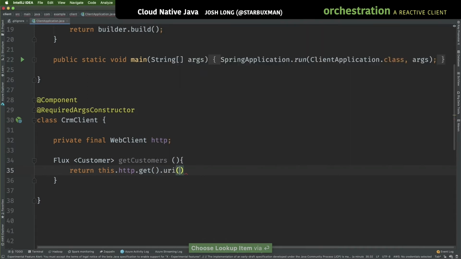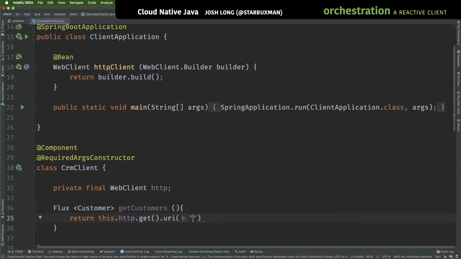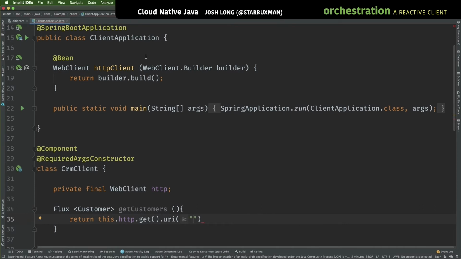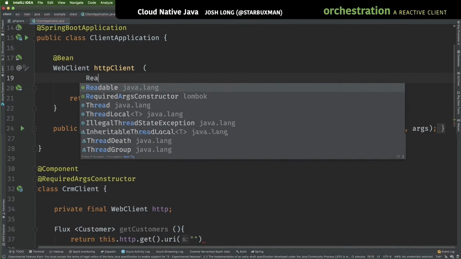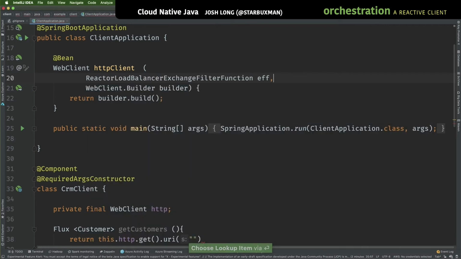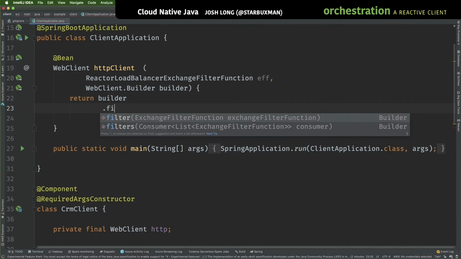Now I want to make a call to the downstream service, and here too, I want to take advantage of the load balancing possibilities offered by having the service registry. I can do this by injecting a reactive load balancer filter, and then configuring that on my web client.